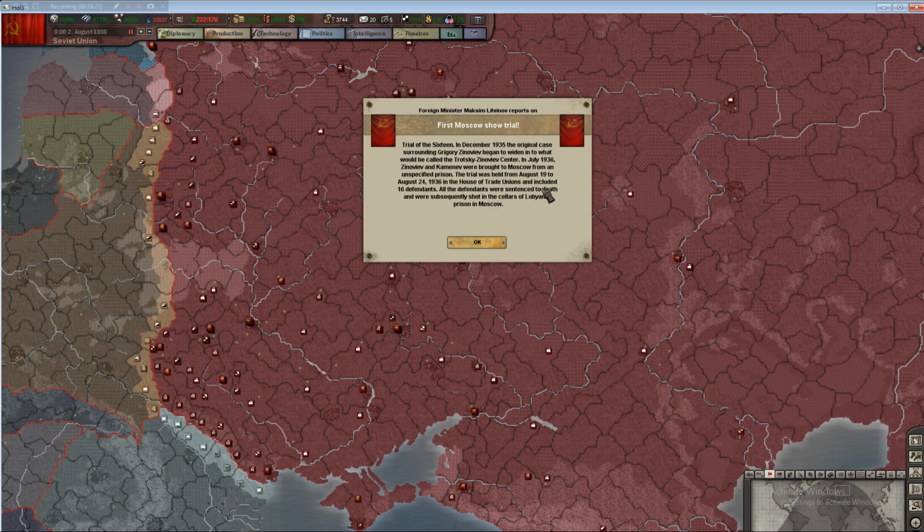Alright, trial 16 December 1935. The original case surrounding Grigory Zinoviev began to widen in what would become the Trotsky-Zinoviev Center. Going to Moscow in an unspecified prison. That was held on August 19th to August 24th, 1936. The House of Trade Union included 16 defendants. All defendants were sentenced to death.